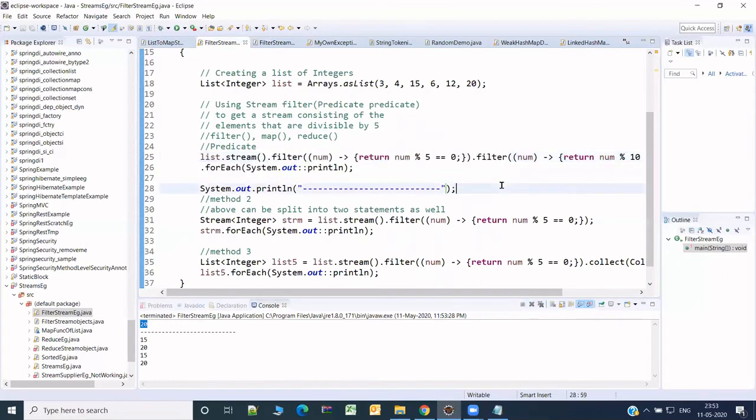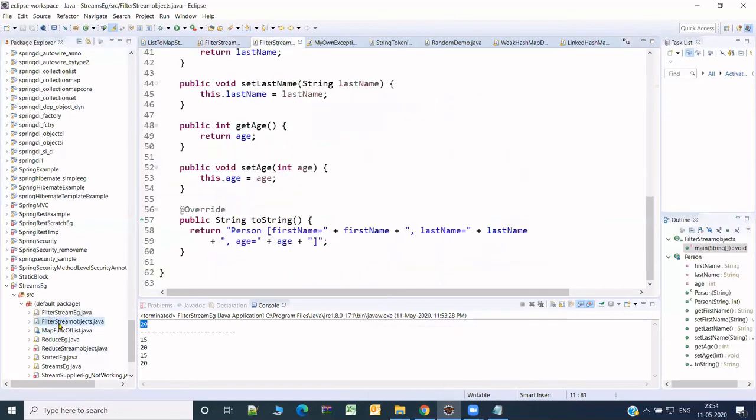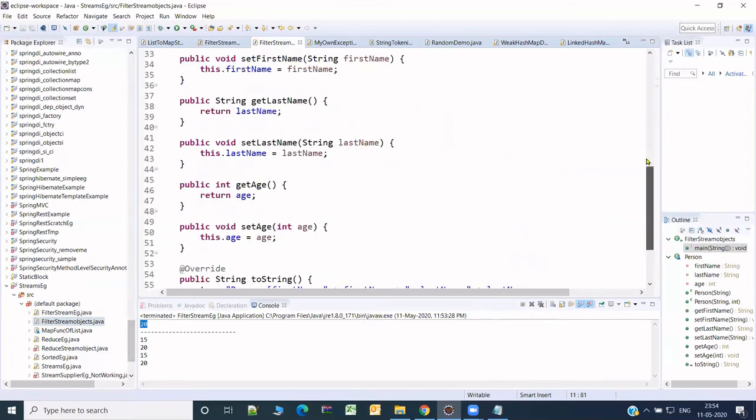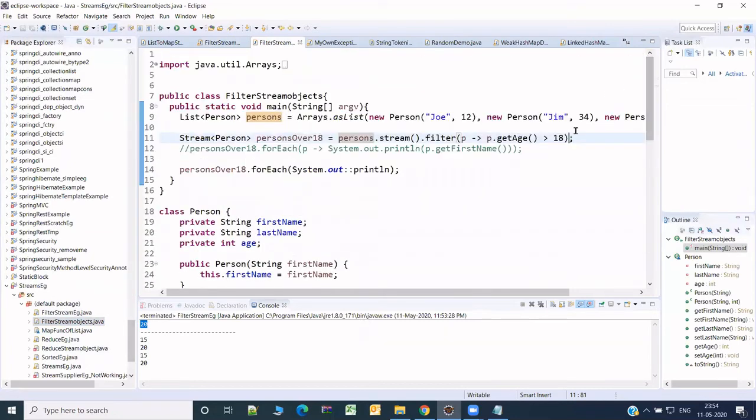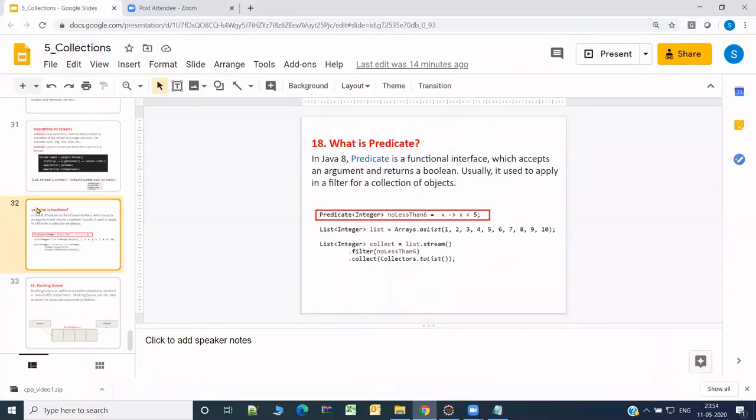Let's move on to the next one, maybe the map. We had already seen applying the filter for the objects. We had also seen what a predicate is. A predicate is basically the functional interface which takes a parameter and returns a boolean.